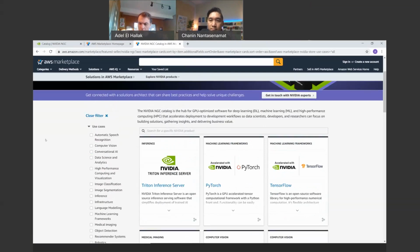To deploy NVIDIA software on CSPs, you have to navigate two different portals. I'm on NGC, I've got to find the container, copy the command there. Oh, I've got to download the NGC CLI, then I've got to go to AWS, set up my EC2 instance or my EKS service. And so we said, how do we improve everything from discoverability to deployment? That was the underlying reason for this initiative: make this easier for our developers to not just discover the software where they actually want to deploy it, but make sure the deployment of that software across these different CSP services is also made easier.